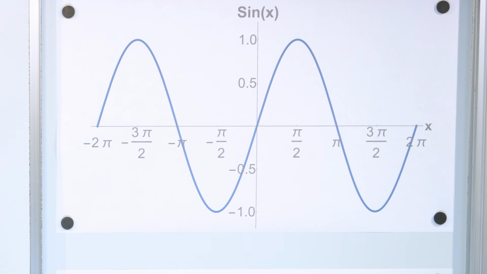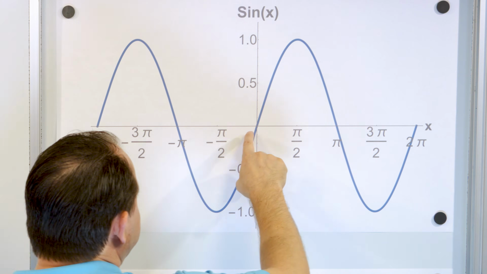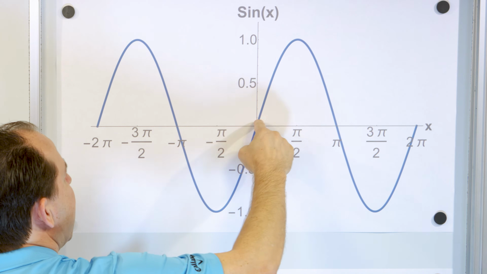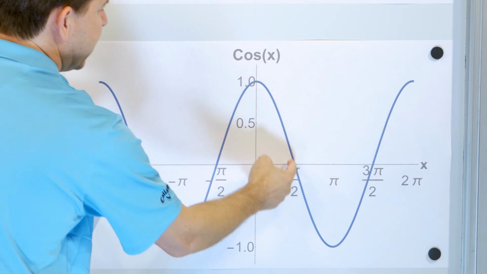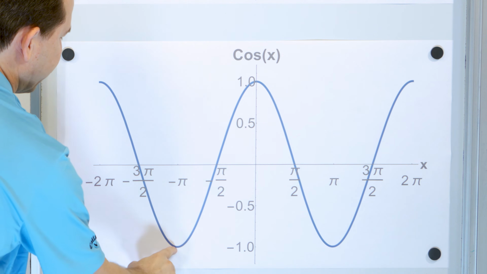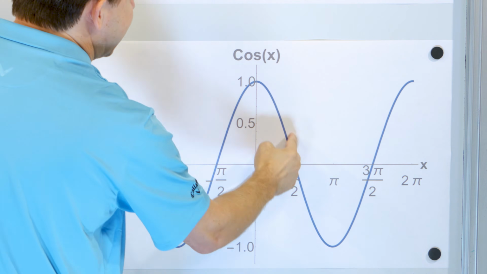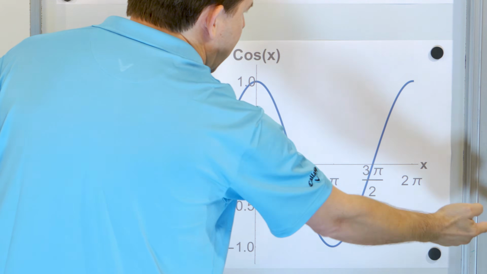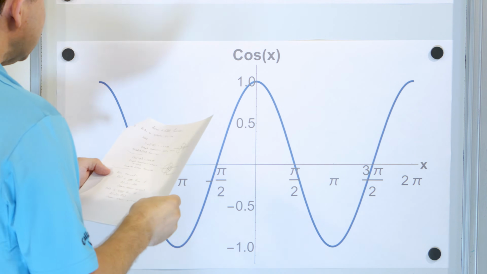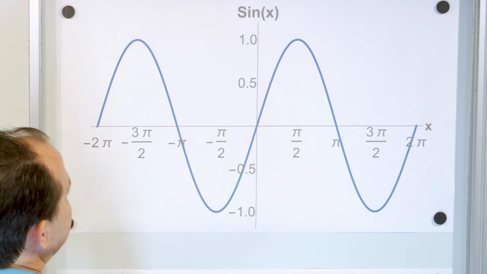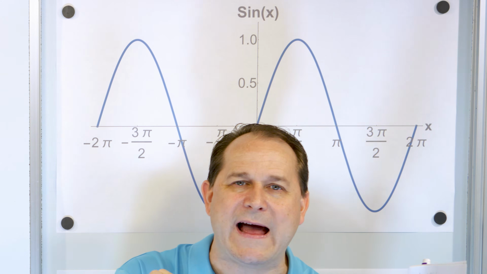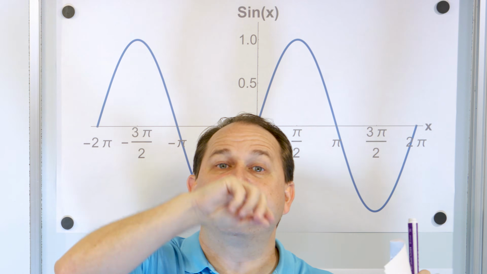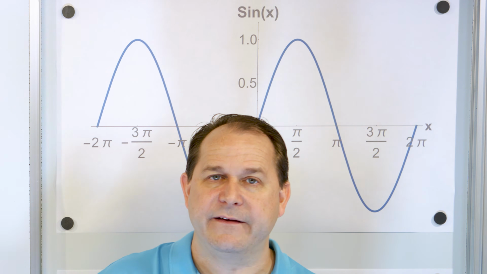Now, first of all, are these periodic functions? Obviously they are. This thing repeats, and then it repeats again. And over here, if I start here, it repeats, and then it repeats again. If I pick a different point, a trough, then I could say it repeats down here. And then it would repeat off the graph over there. Now, what do you think the period of this function would be? All you have to do is pick any two points on the graph where the thing starts to repeat itself, and that is the period.